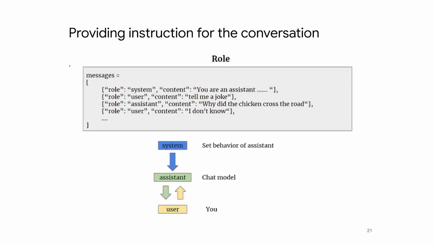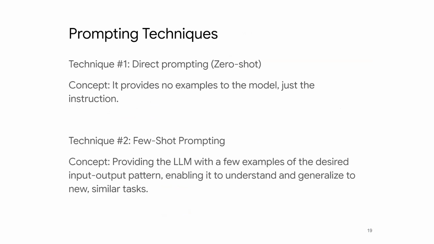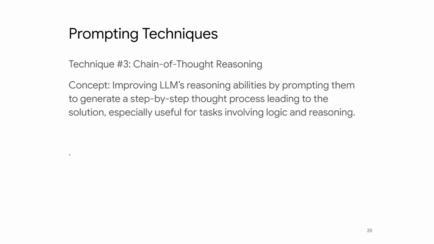You can use some sort of chat setup, where you say your role is this, you are this, and then I am this. You can say you are the assistant, tell me a joke, something like that. Then it can generate for you a chat or something like that in the form of a chat version. So LLMs can actually grow further than prompt engineering. This is what we call prompting, or prompt engineering, you would say.